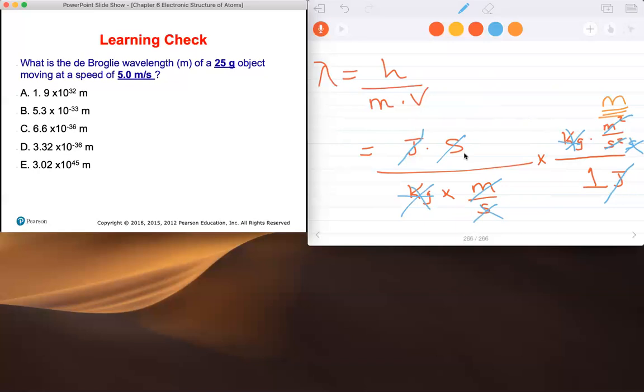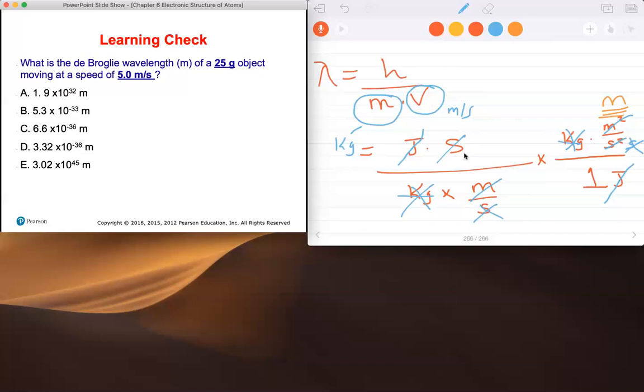That is the cancellation I need to know. I'm not going to ask you to show me how you cancel that. Whatever I end up with, I'll pay attention to: this has to be in kg, and this has to be in meters per second. This has to be in kg. The rest should come out clearly. If somebody says, how did the joule in the Planck's constant disappear? You may say that you're trying to follow the units, and that's how the units reconcile. I hope that takes care of it.